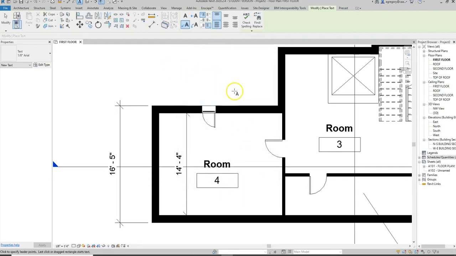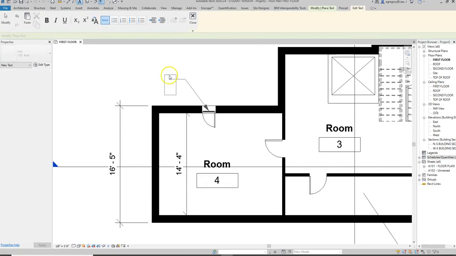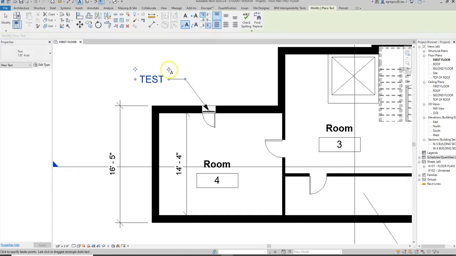Now I can actually start noting, and you always start with what you're noting first. That's where the arrow is, and then you move over to where your notes are going to be. Add your second leader line for your 2-segment line, and we typically want that second line to be horizontal. Then you can type your notes. Again, we want to make sure that things are all caps, which is the industry standard. And then when we set that, you notice that it aligns the text and that line together.